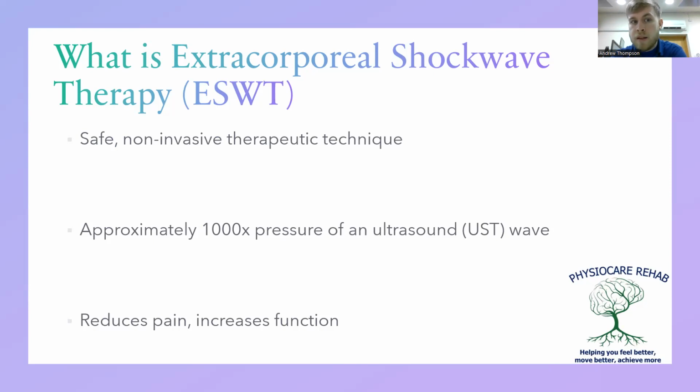So in this presentation, as I said on the first slide, we're going to look at the use of shockwave for the Achilles tendon and the plantar fascia, so areas around the heel and foot. The shock waves are approximately 1,000 times the pressure of an ultrasound wave. So in years gone by, people have used ultrasound therapy in a similar way to try and help with the soft tissue healing process. But shockwaves, extracorporeal shockwave therapy, as I say, the waves in this therapy are 1,000 times the pressure of those.